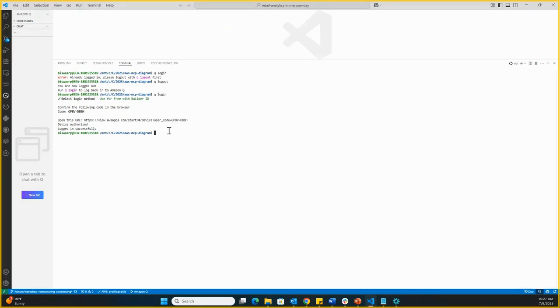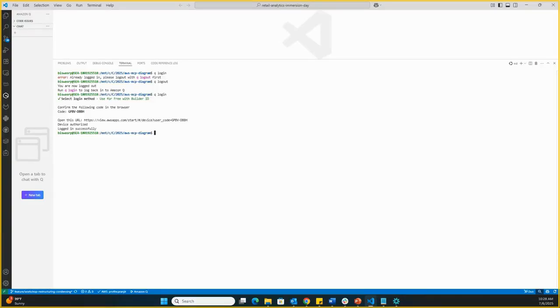Now, as I was showing in the deck before this, there are a few steps. The first step is installing Python 3.10 or newer. And then the second one, as I mentioned, GraphViz, which I've already installed. So I'm gonna skip that. And then the last one was to add the MCP servers into the mcp.json file. Now you have commands that you can execute one after another, and I'm going to share the blog post which talks about the specific commands that you need to issue to use those in your specific demo, and you can install all those in your environment.